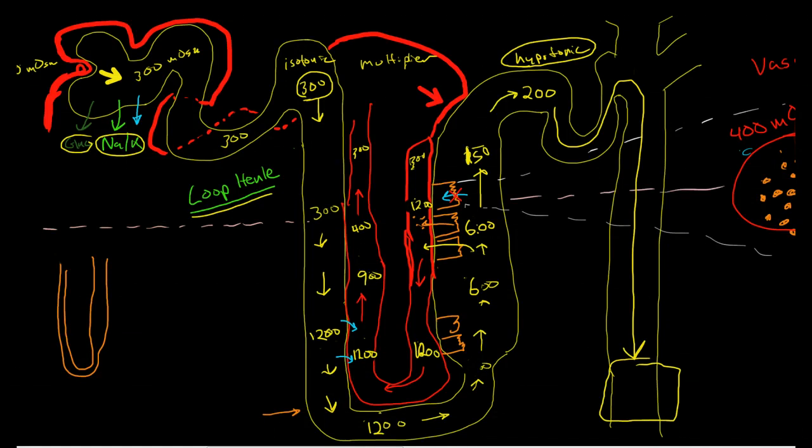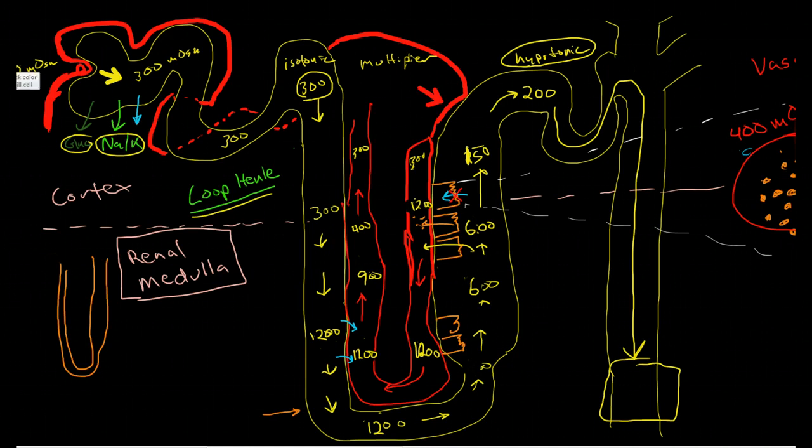So what we end up with here is sort of the cutoff between the renal cortex and the renal medulla. And if you stuck a measurement device into the kidney, you would realize that the osmolarity changes as you move through the layers of the kidney toward the more central parts of the medulla. The interstitium of the cortex has an osmolarity of about 300 milliosmoles, and as you move down towards the medulla, it gets higher and higher.